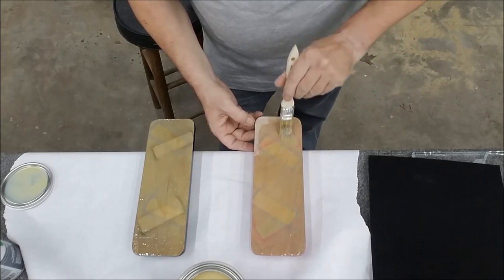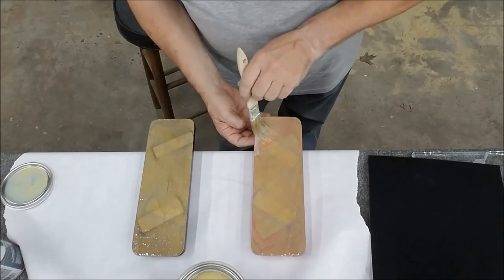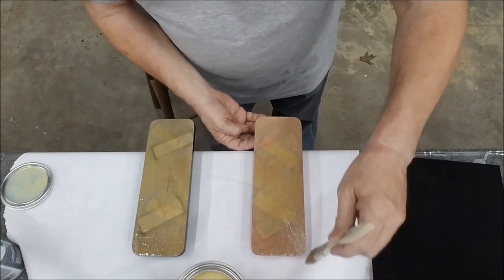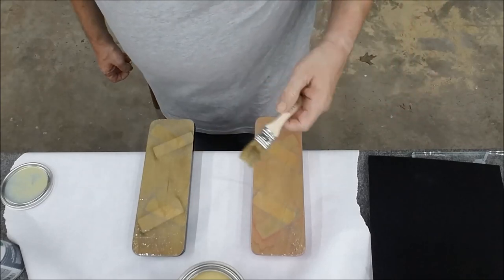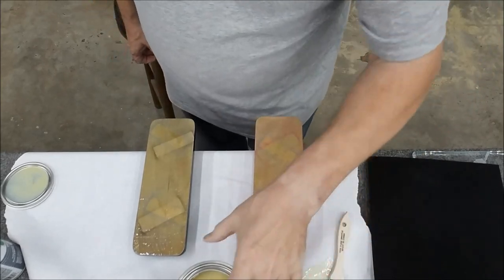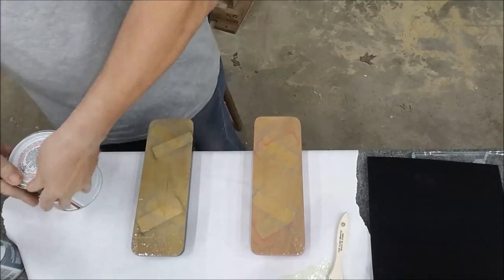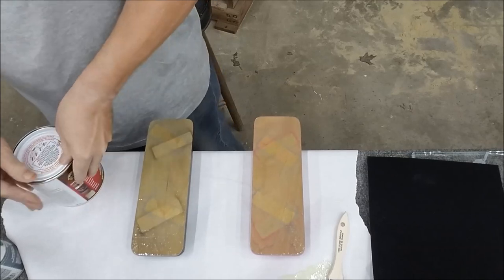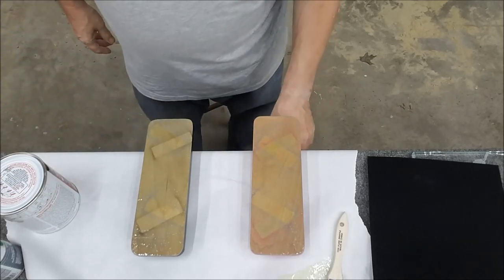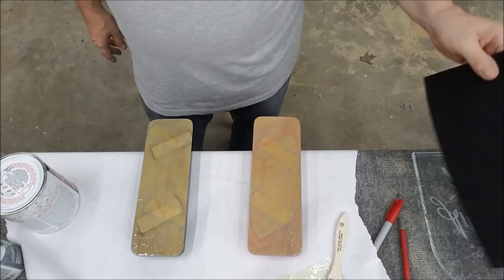One time, my stepdad and I were painting some tabletops to put our fabric down that we use on our tables to keep from scratching the glass. And holy cow, by the time we were done, we were toasty. Let me tell you, we were seeing things that weren't there. We probably should have gone and gotten brain scans right then and there. But we didn't. We took our chances. But yeah, you always should be smart, wear the correct kind of respirator and things like that. But anyway, we'll give this about 10-15 minutes to dry, and then we'll come out here and stick this on.